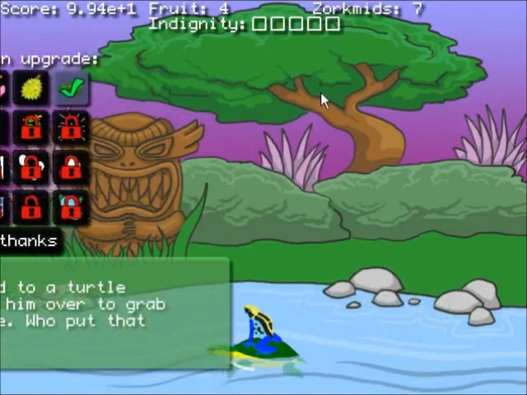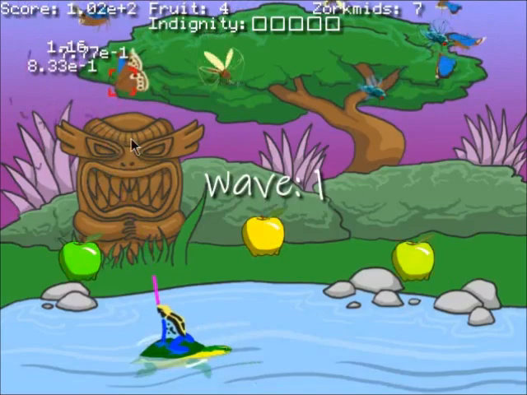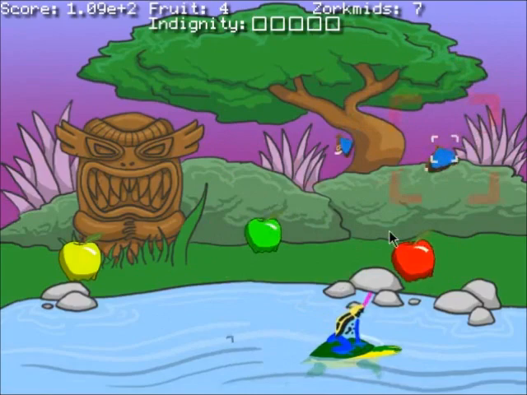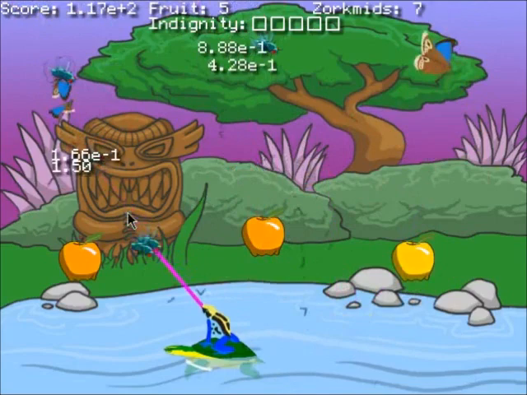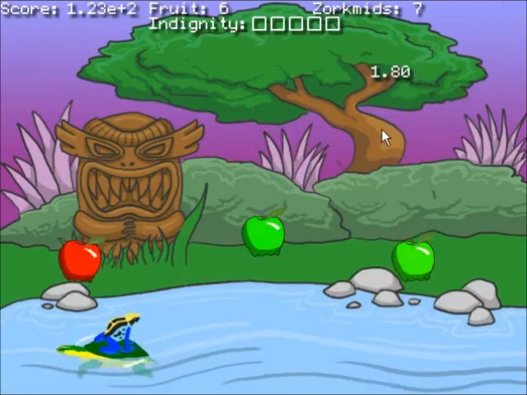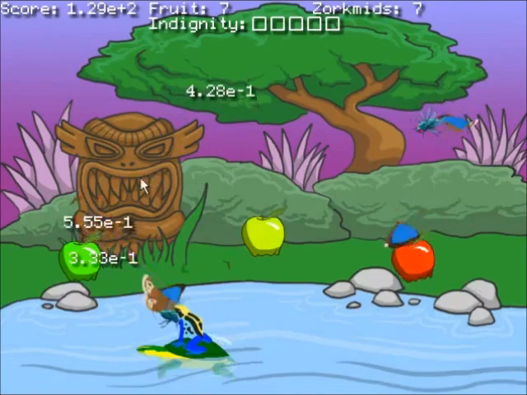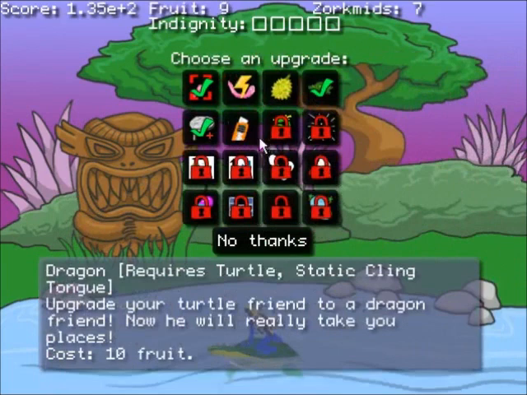Oh, I'm supposed to grab the fruit as it drops. Okay. Now this makes a bit more sense. I see. Okay, so there is actually a bit more to this game. Come on. No, come on, grab it. Give me that. Yeah, give me that 160. Seems like a pretty simple game, I suppose. Oh, I missed the fruit. Oh well.